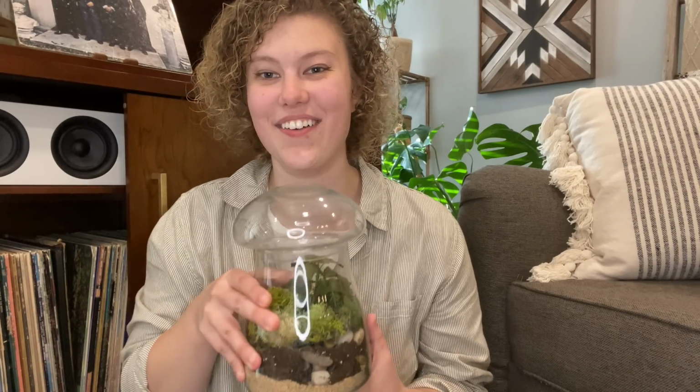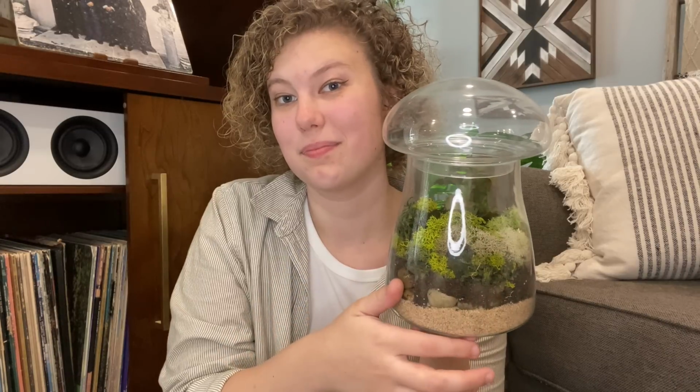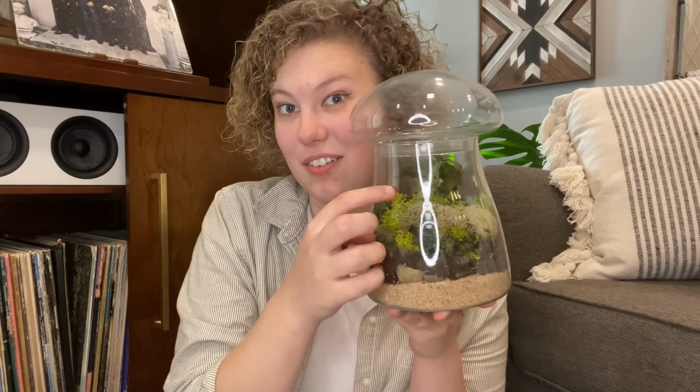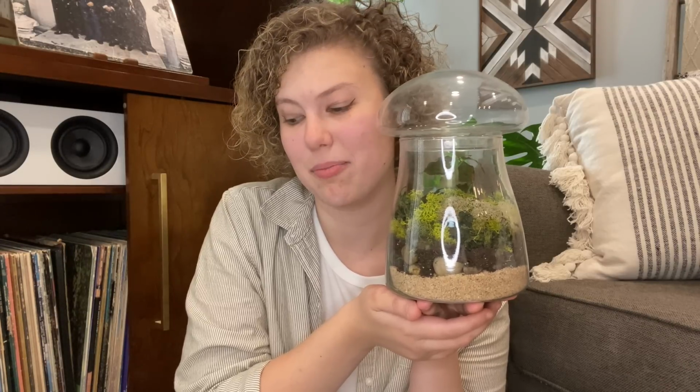Okay, and the other, I have a follow-up. So last time I shared the mushroom terrarium that I had and my dilemma whether to use real or fake plants inside this terrarium. I went the fake route. So I put in some, well, it's real dirt and real sand and a real glaze. And then some fake moss and a little fake plant in there. So it sits, and it doesn't have to be in a place with sun, so win-win.